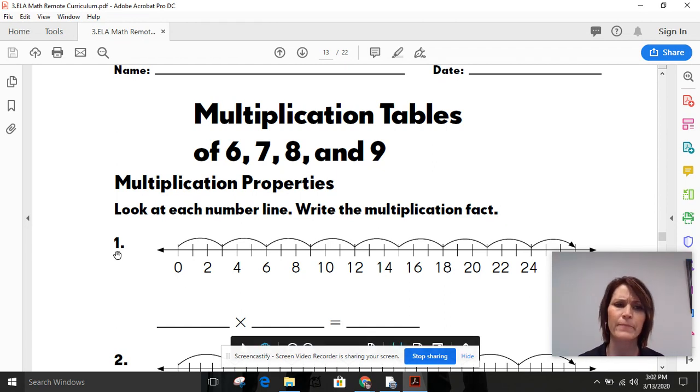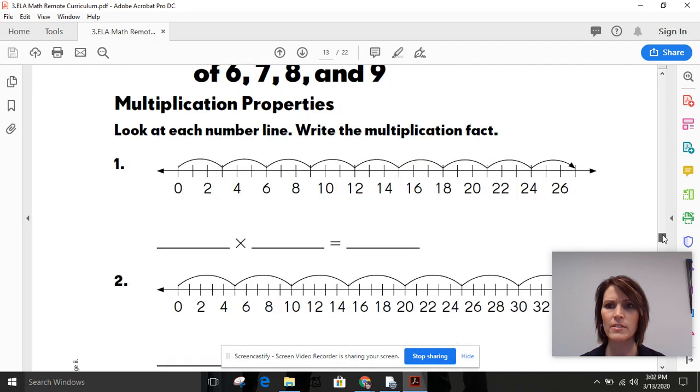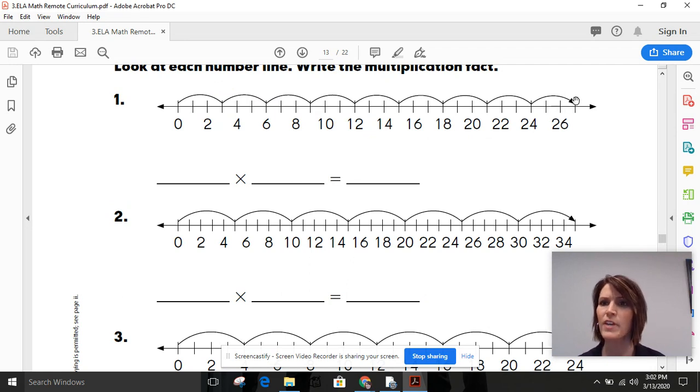Okay. So, let's look at number one. I'm noticing that this number line goes past the number 26. And I know that because I see this arrow is going past the 26. Can you see that? So, some of the things that I notice. We start at zero. Our number line is starting at zero. And I notice we're making some hops or some jumps. That repeated addition idea, right? So, I'm wondering what we're counting by or how many are in each group. If this is zero, this must be one, two, three. Okay. So, we're talking about groups of three.